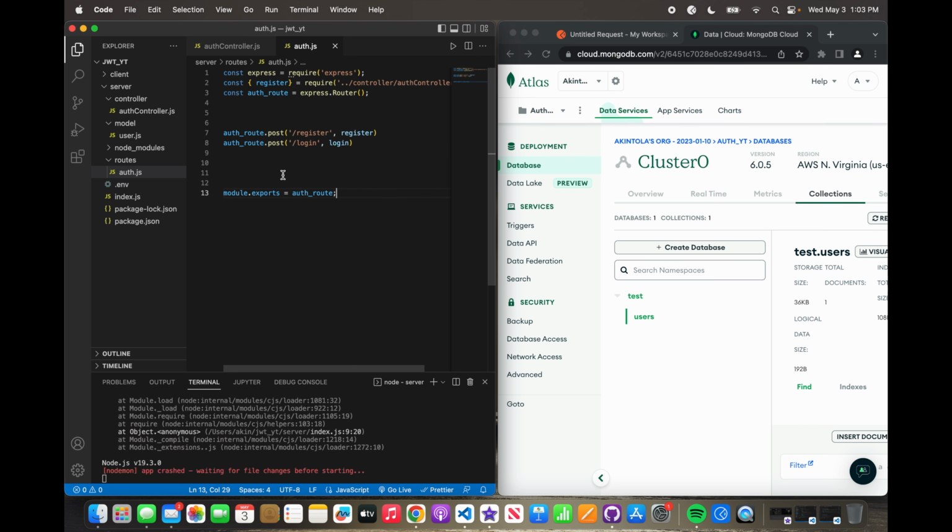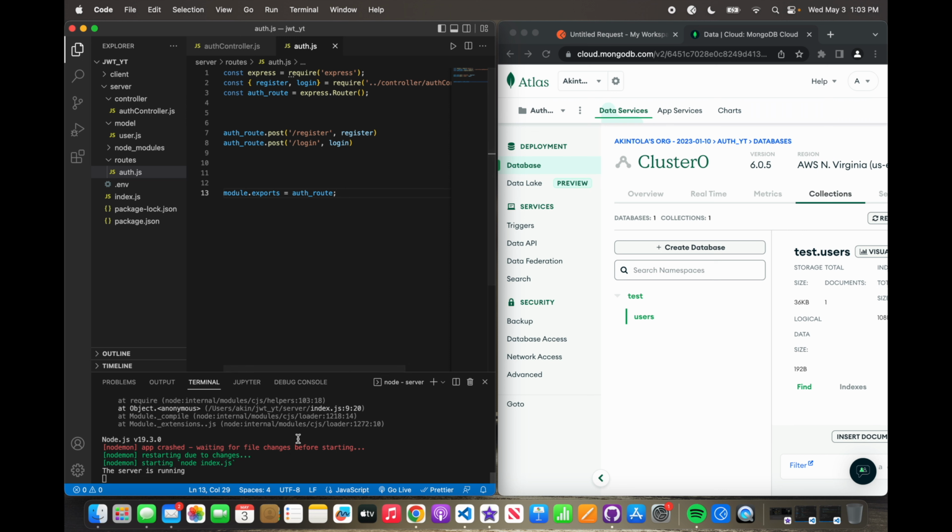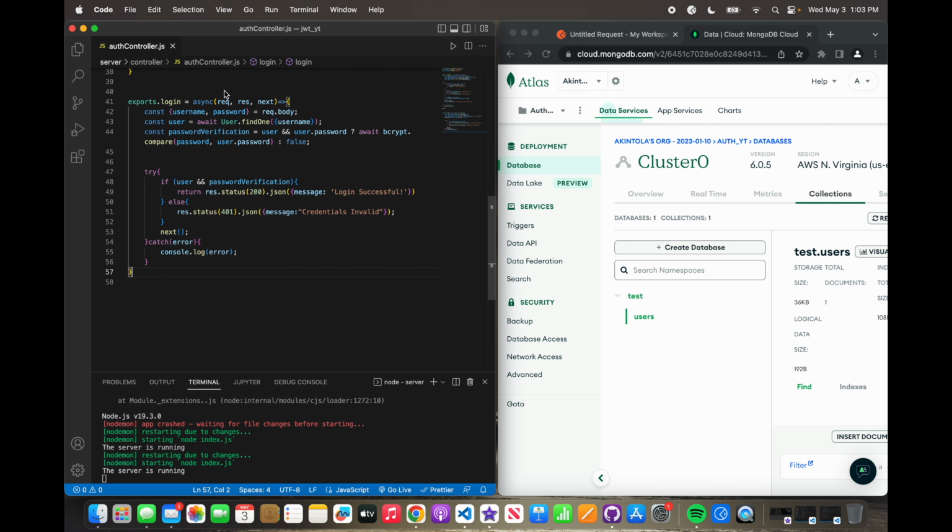So okay, let's go into the auth route and make sure we add this login controller to this route. Okay, so let's just manually put it in. There it is. All right, cool. So it's working again. So we just add the login. Once you press in login, it should just add it. I guess it was just acting funny. So you do that. And now we can close out of this.